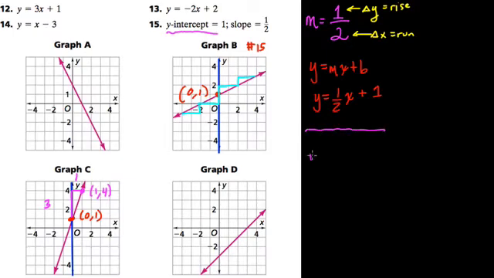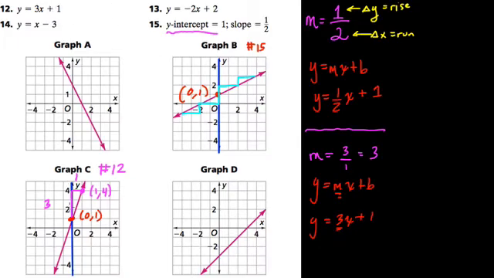So now let's look at this next example, where m equals 3 over 1, or just 3. Which one of these three choices could it be? Well, it must be number 12, but we'll talk a little more in detail about it because you won't always have multiple choice at your disposal. It must be that one because, if we follow the y equals mx plus b format, the number next to the x is the slope, the coefficient there. Here, we have 3x, so for this line, the slope is 3. And then plus 1. That makes sense because the y-intercept is also 1, so this is our choice. So those match up.